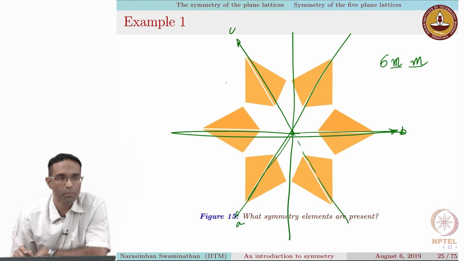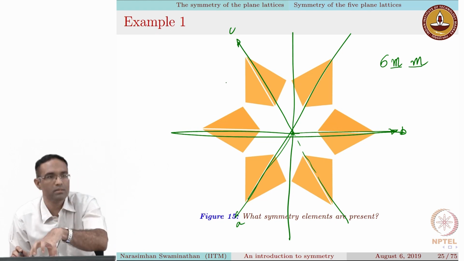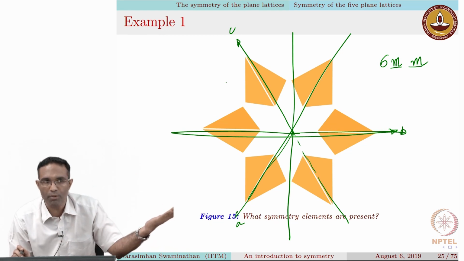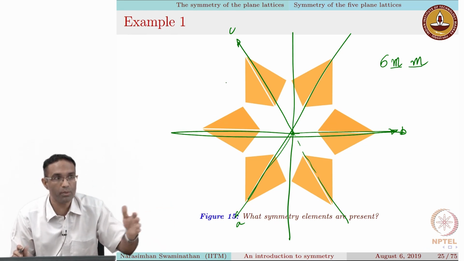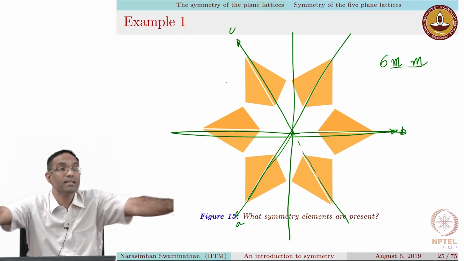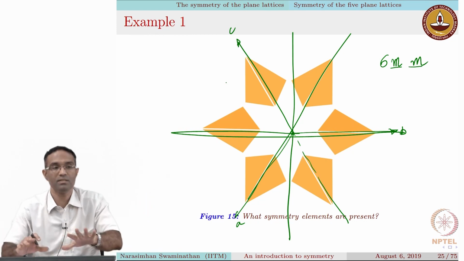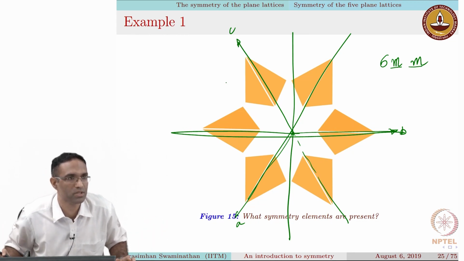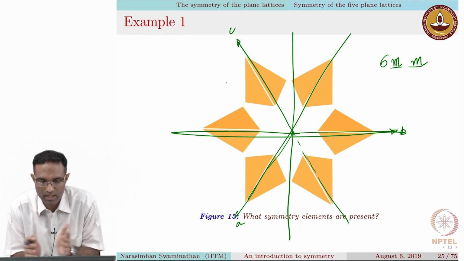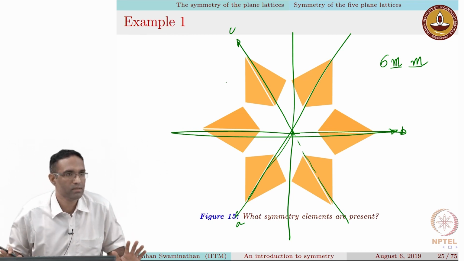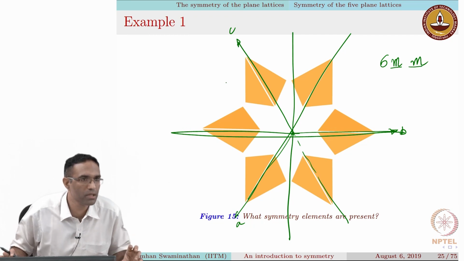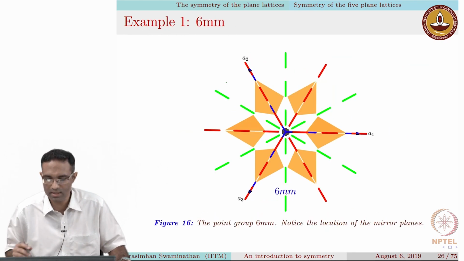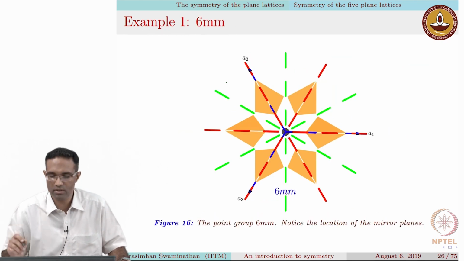But this is a point group of the motif of this pattern, this single pattern. Previously we discussed the point group and the space group associated with the hexagonal Bravais lattice itself. P 6 mm means it is a primitive lattice. It is actually repeating in two directions. Here I am just talking about point group. I am not saying anything about its repetition yet. I am talking only about the symmetry associated with the molecule that looks like this. Okay. So, this is 6 mm. These are various symmetry elements.